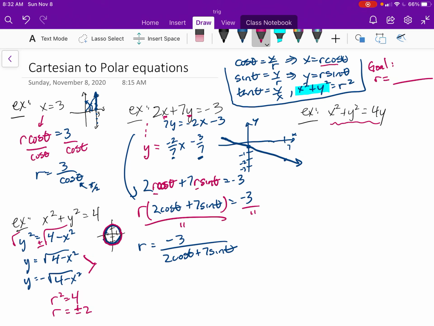Because remember, the radius being 2, I go out to 2 units, and theta could be anything. r is negative 2, very similar. I'll just go negative 2 units. And again, theta could be anything. I get the same circle. Even though this circle example isn't horrible, I'd say r equals 2 or r equals negative 2. You can see that is much simpler to work with for anything.